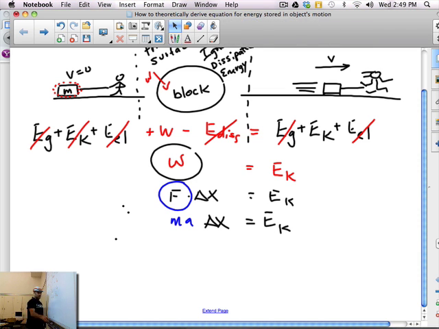Everybody cool? F is sum of all forces? Well, in this case, isn't F due to the rope? I could call this T if I want, right? Tension to the rope. But I just drew a force diagram. I summed the forces, and we figured out that the tension is the sum of the forces on this object. Oh, yeah. And the tension is the sum of the forces, and the sum of forces is MA, so I plugged in MA. Gotcha. You guys good? Yeah. Okay.